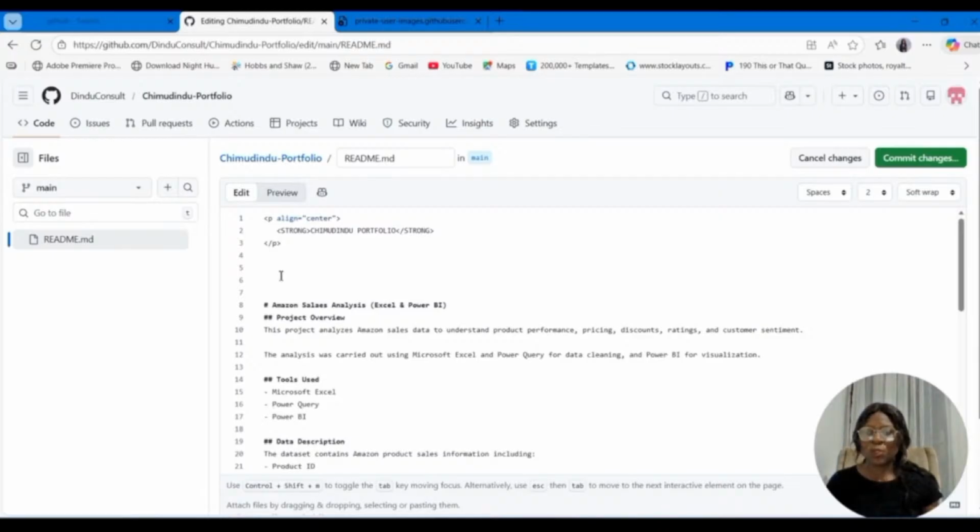Okay, so another thing is to add my table of contents. I'm going to add about me. I'm going to add project overview, tools used, everything I've stated in this my readme, this my portfolio. I'm going to add them as table of contents, right? So the best way to go about that is, you're going to open your square brackets, about me, close your square bracket. In brackets, you're going to write the about me, but this time around is small letter. Close your brackets, right? So this is how to go about it.